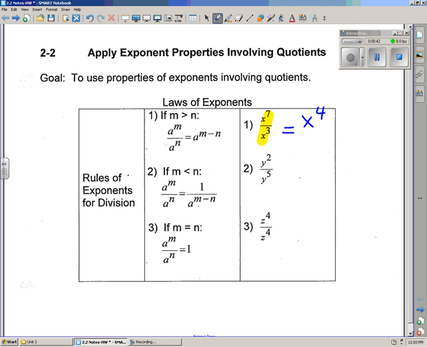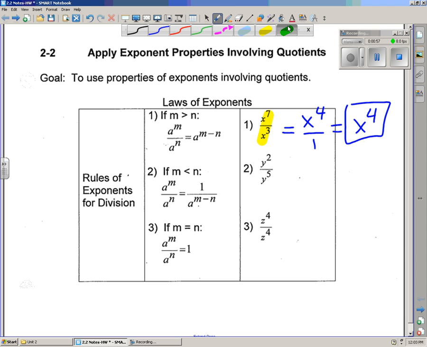You are subtracting, that is correct. It is true that the denominator would be a 1, so you could always do x to the 4th over 1. I tend to not do that. I would just keep it as x to the 4th. When you look at the second example, you're going to ask yourself that same question. Where are there more y's, top or bottom? The answer would be on the bottom. So therefore, all the y's have to stay on the bottom. Well, how many more are down there?